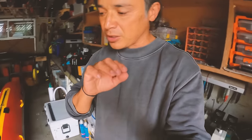So a lot of people, this is definitely one of those topics I've been asked heaps of times, because anyone that's had an inflatable boat knows that it's really, really hard to find any kind of vinyl lettering that sticks to it. You can use stencils, you can use hanging bits of plastic that people put on, and they all look pretty sketchy and dodgy. None of them look that great.